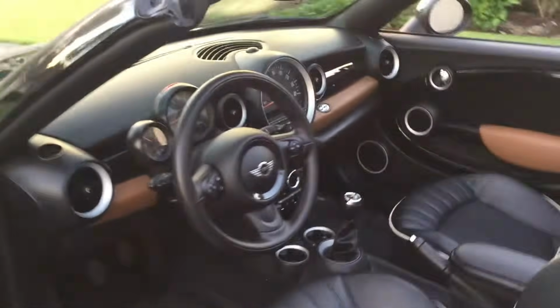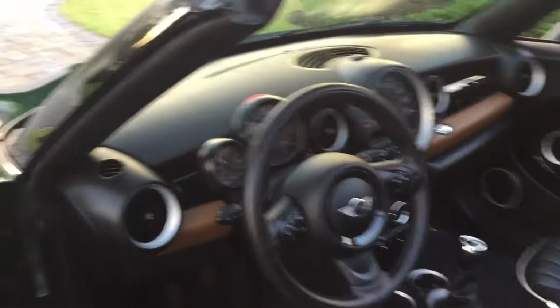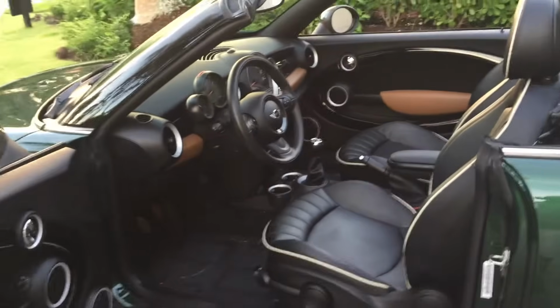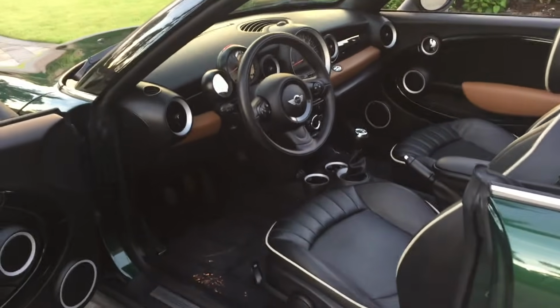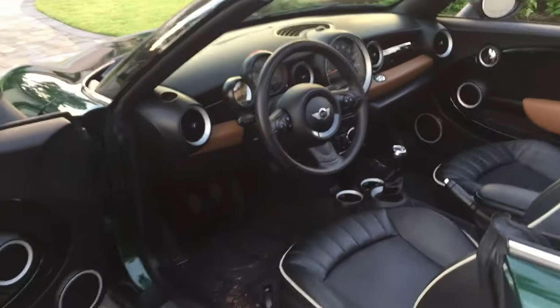Anyway, you can see a very nice chubby little steering wheel here, fat to grip. Very attractive gauge package. We'll get into that in a second. But what a good looking interior in this car. And let me just harken back to my point about collectability. That is going to age well. You keep this car nice, man, this is going to be something special for years to come.